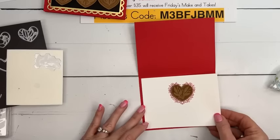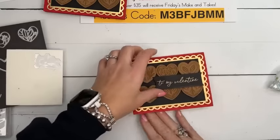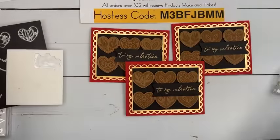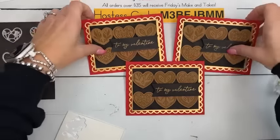Now you can make 9 hearts each swipe of your embossing folder. So if you go through twice, you have enough to make 3 cards, right? 3, 6, 9. Yeah, you have enough to make 3 cards. Cute. What do you guys think? That's it. So easy, right? So easy, but super cute.